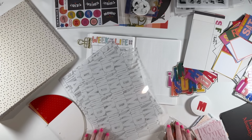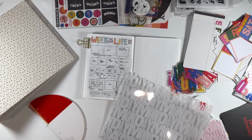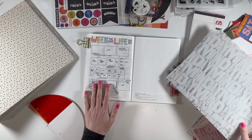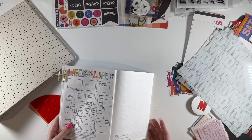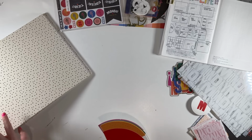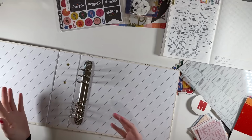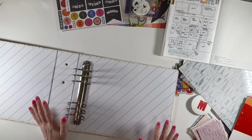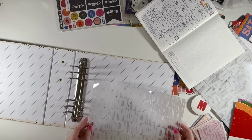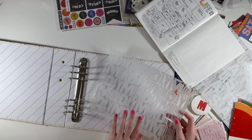So basically what I'm going to do is put the pieces in my album in the order that I want them. And I'm going to use pockets to hold things in place. And I will walk you through my original thought with the first one, and then I will put you on fast forward as I do the rest of the days. So I'm going to start with Monday. And I will do an intro at the beginning of the week, like a cover page, but I'm going to do that at the end with my planning. And I might not even do it with my planning. I might wait until the actual week to see how full my album is.